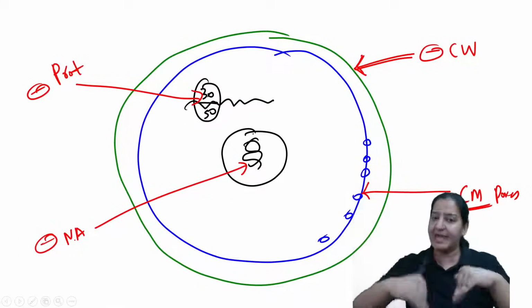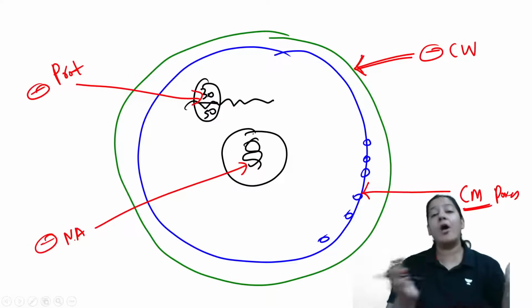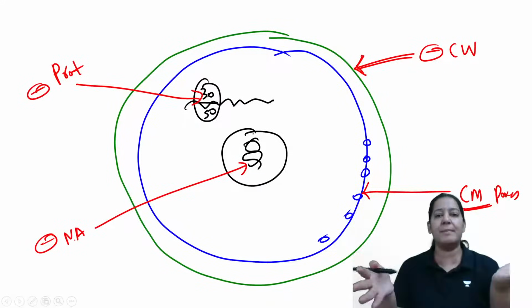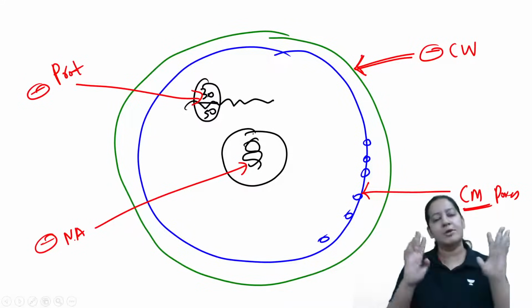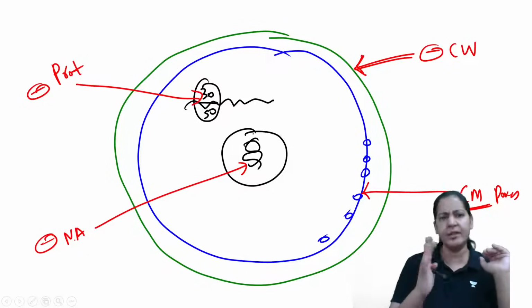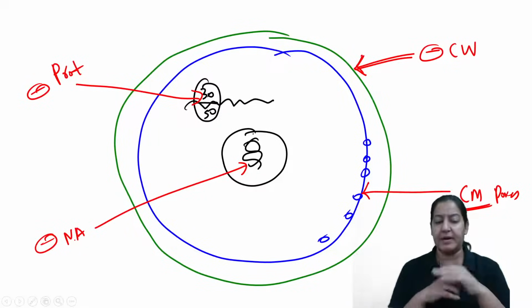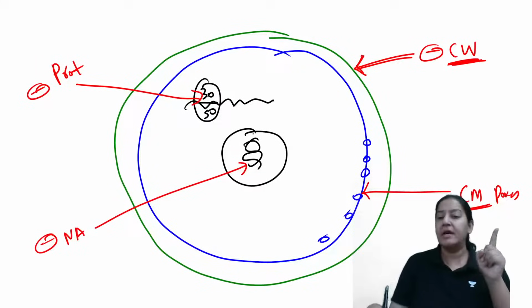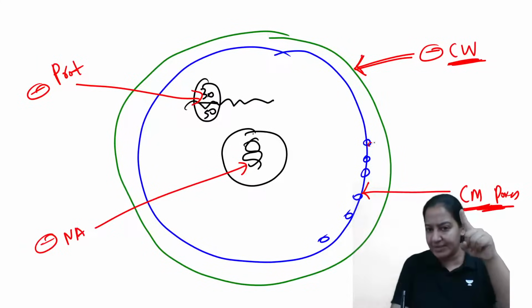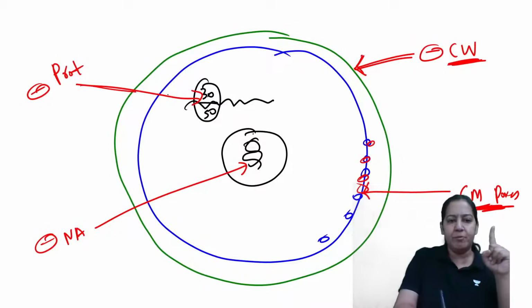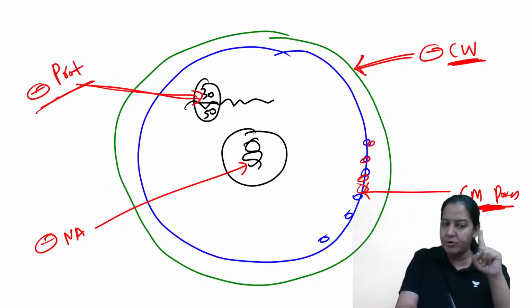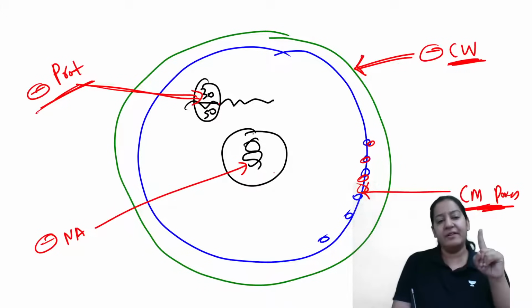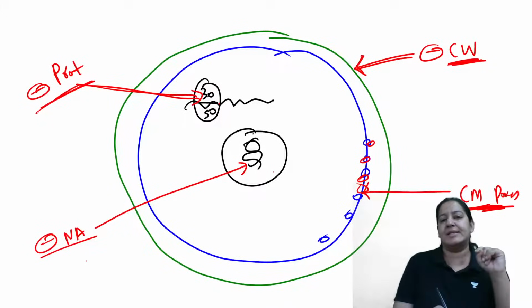In this way, they can either kill the bacteria, that is bactericidal, or inhibit the cell division in the bacteria, that is bacteriostatic, right? So ultimately, they are limiting the growth of the bacteria and they are used for treatment. So four categories are there. The one which inhibits cell wall synthesis, you can see. The one which causes pores in the cell membrane, you can see the pores. The one which inhibits protein synthesis by acting on the ribosome, 30S and 50S both. And the one which inhibits nucleic acid synthesis.